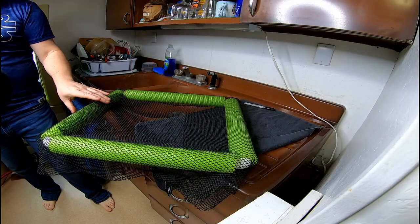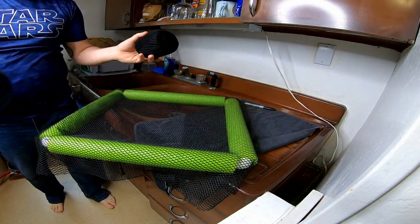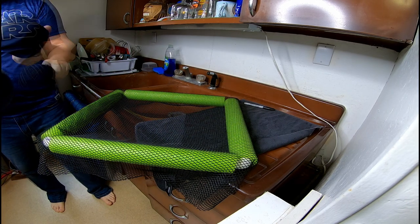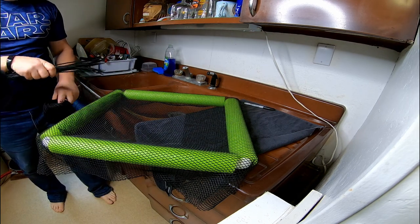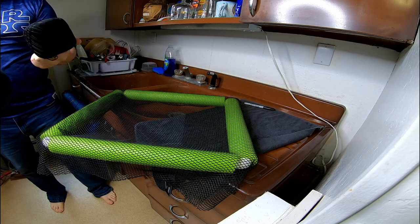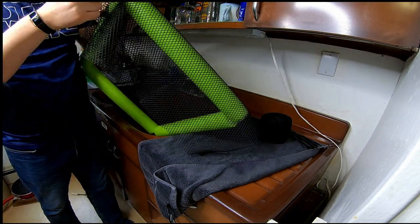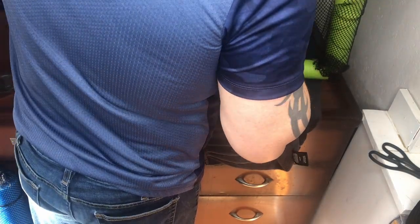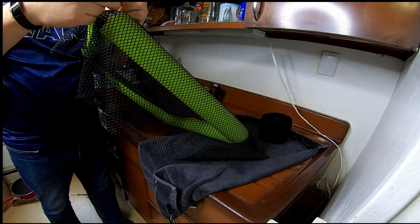To get the mesh net attached to everything, I use two things. Either nylon, or in this case, this is what I have, this is what I'm going to use: yarn and zip ties. And I usually will do 5 or 6 zip ties on each side, along with the yarn. Now there'll probably be comments saying how I could have done this better, and honestly, I probably agree with you. If you got better suggestions, I'll listen to them. Maybe when I build the next one, I'll incorporate some of them. And again, maybe I won't.